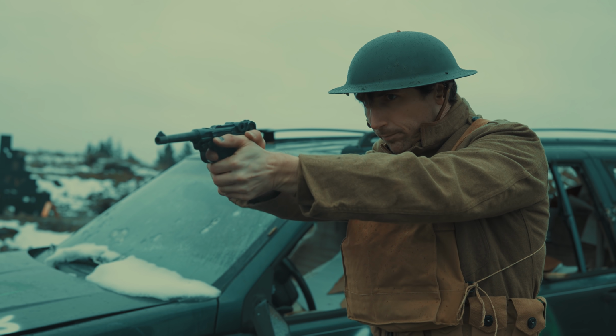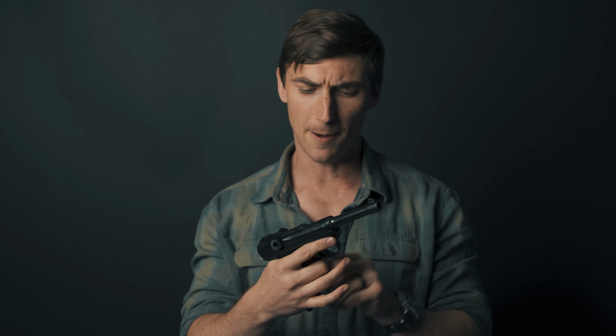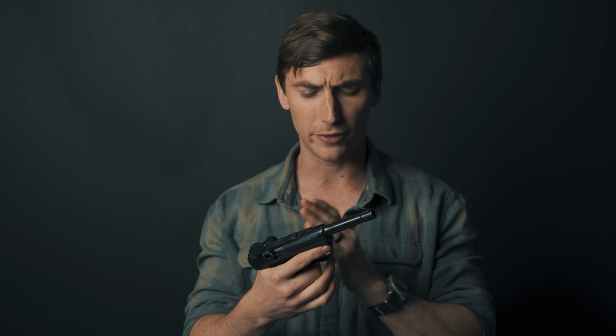So the first thing we need to talk about is the barrel. Now, it should be noted the barrel is, of course, not the original barrel on this particular Luger. Now, that being said, this Luger barrel is exceptionally well made and exceptionally accurate, and that comes down to a couple things. One, it comes down to the fixed barrel. It also comes down to the materials used. And frankly, with the action, the toggle action, and the fixed barrel, these pistols are just very accurate.